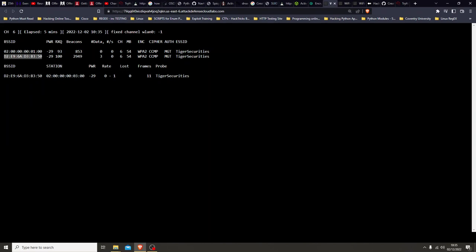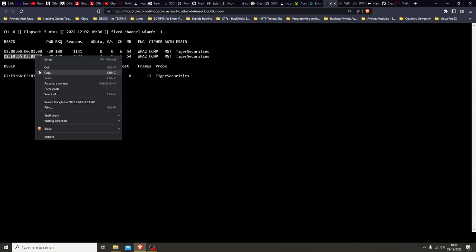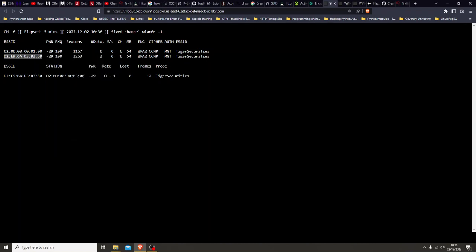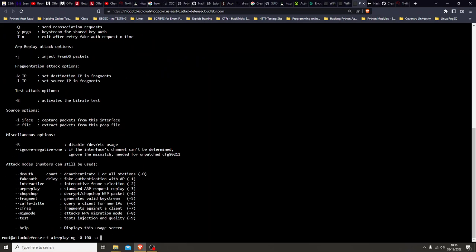Just to let you know, when you run the hostapd network, the conf file, you'll notice that there's an extra ESSID, which is exactly the same as that one, but only one of them is the original one, which is here. That was the whole point of running that network. That's your evil twin, the evil twin you've created to mimic the original network, and that's right here. So let's take the BSSID of the original, which is really important, and let's put that there.